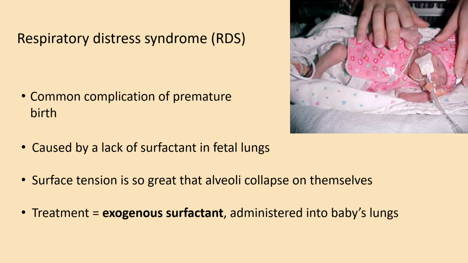And so, fortunately, today it's pretty easily treated, and it's treated by delivering an exogenous surfactant into the newborn's lungs. And so exogenous, if you remember the meaning of that word, means it comes from outside the body. So the baby's not making enough of its own surfactant. So if we give it some exogenous surfactant, that allows the baby to take its first breaths.